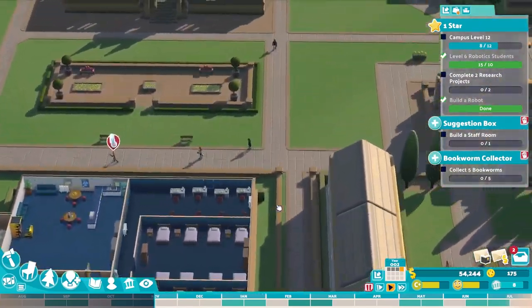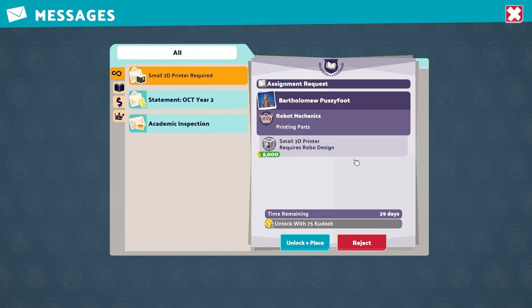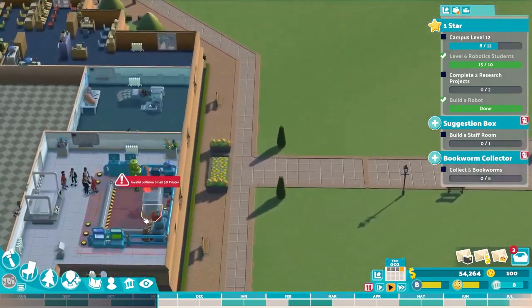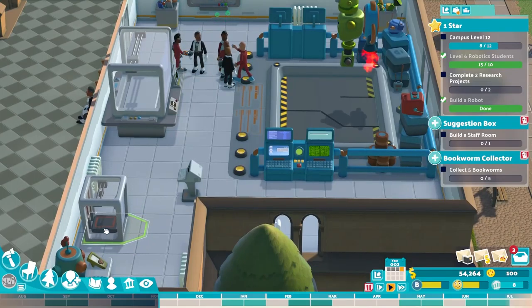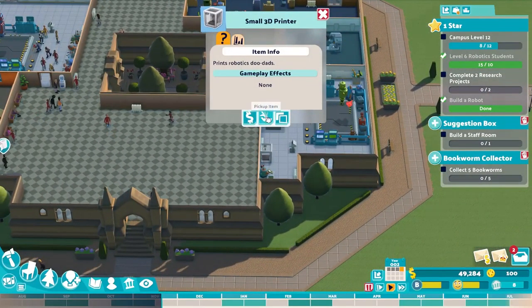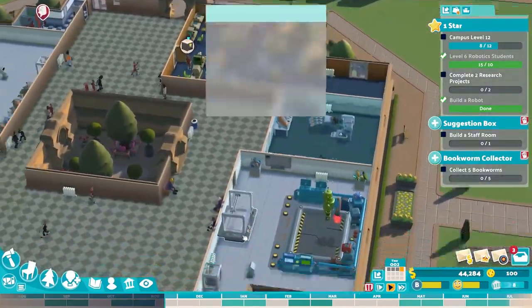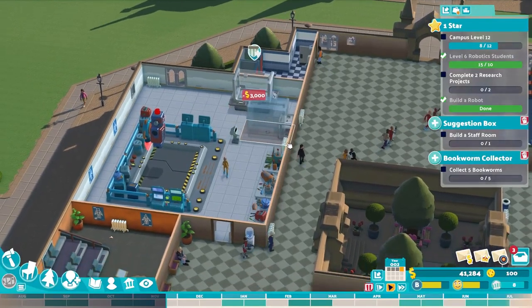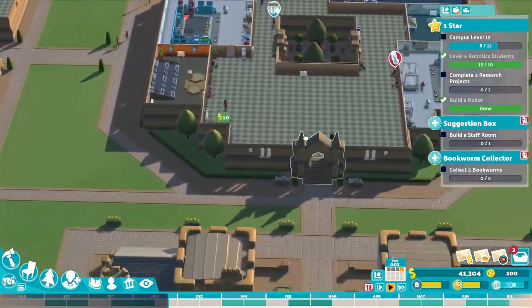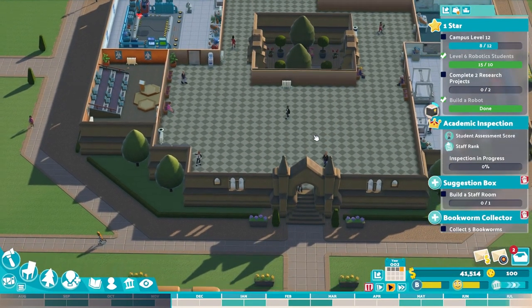We're making progress on things and we'll continue. 54,000 — there's a small 3D printer available, but I thought we already had one. We have the Kudosh. Let's go in here — you guys probably need a radiator too. Let's copy that and give you guys one to make the room a little better. You guys kind of got the short end of the stick. Now we just need some bookworms — I haven't seen any, so hopefully we can deal with that.